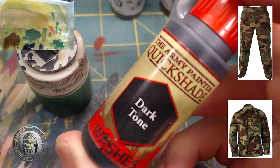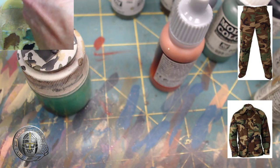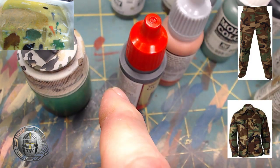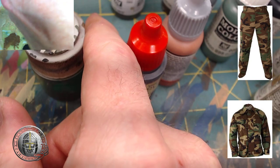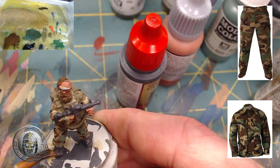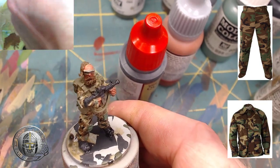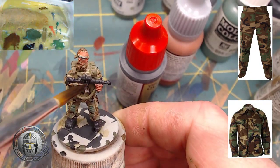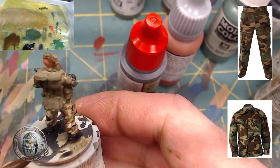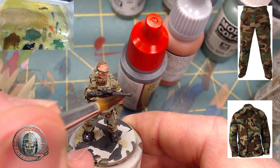Okay, so what I'm going to do is I'm going to take dark tone, quick shade wash, and I'm going to put this on my wet palette. And I'm going to apply it on the boots so that we're going to create some shades. Okay, and then I'm going to do the same on the weapon.